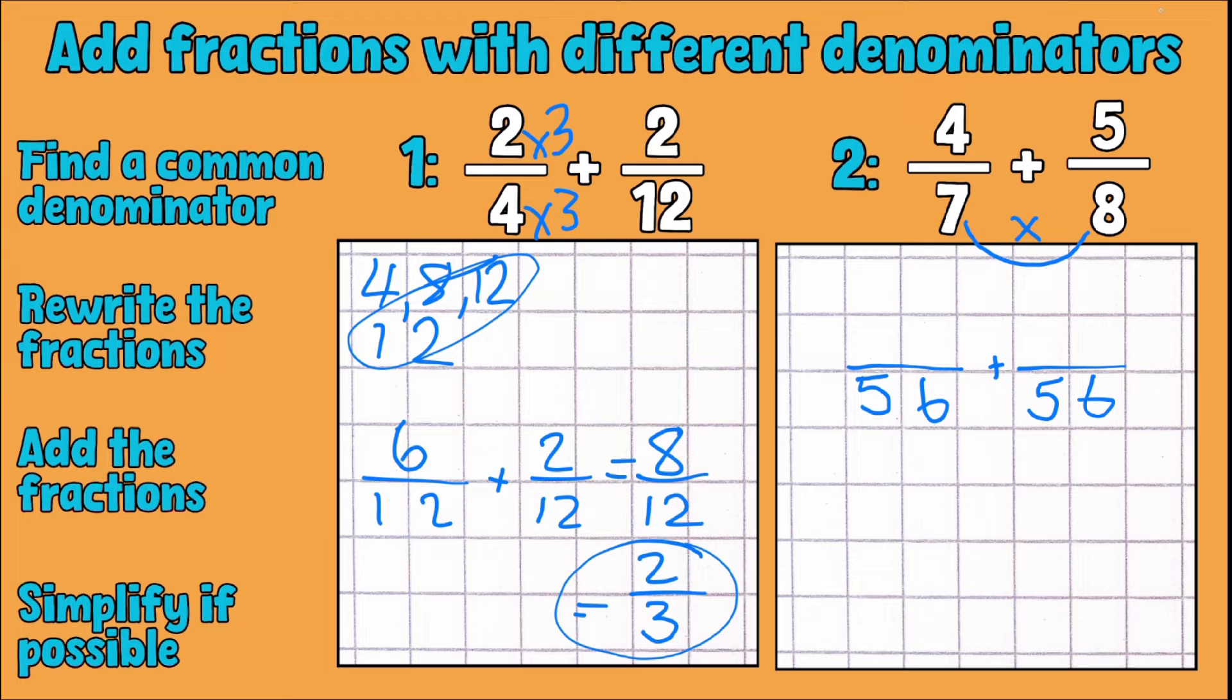Now you remember like with the last example we have to make sure that whatever we do to the denominator we also do to the numerator. So I've multiplied my sevenths by eight and I've multiplied my eighths by seven so I need to do the same to those numerators as well. Okay so four times eight is 32 so I'm going to go ahead and write that in and five times seven is 35. So write that one in there so that will give me a new answer when I add those two together of 67/56.